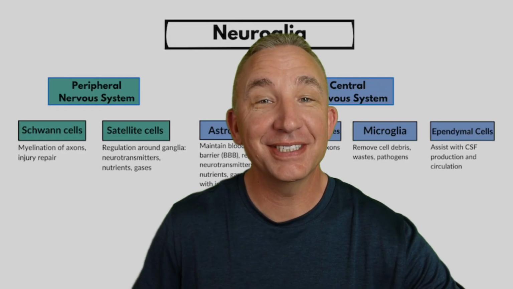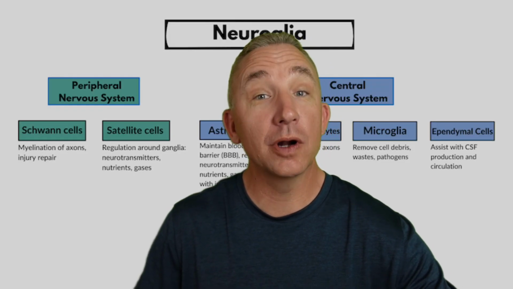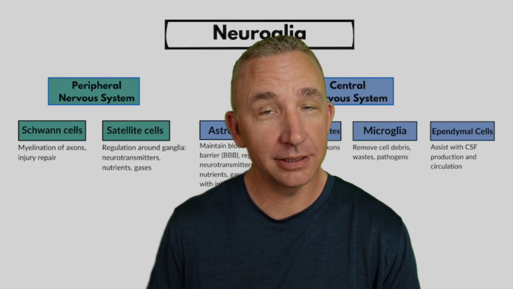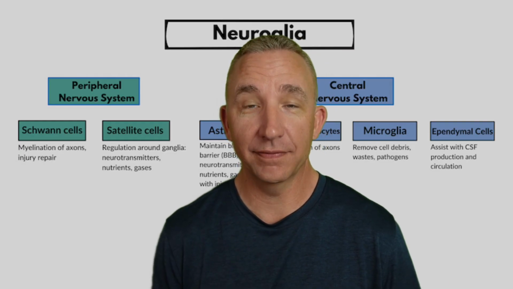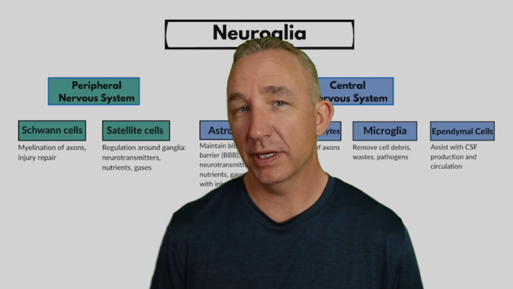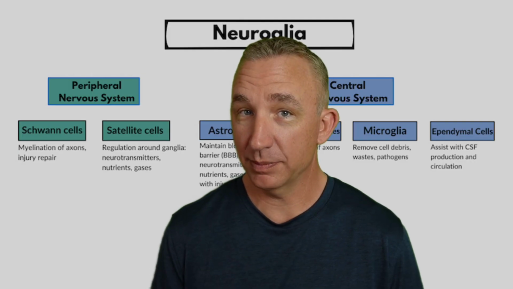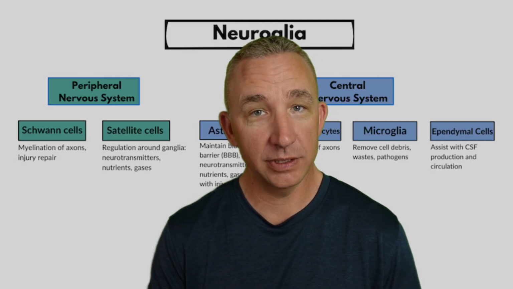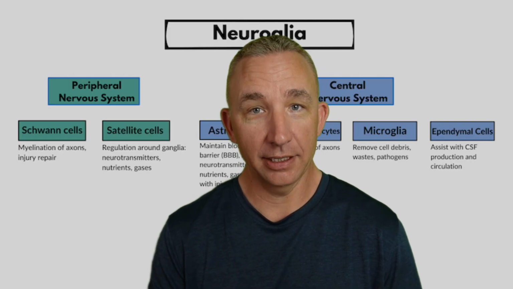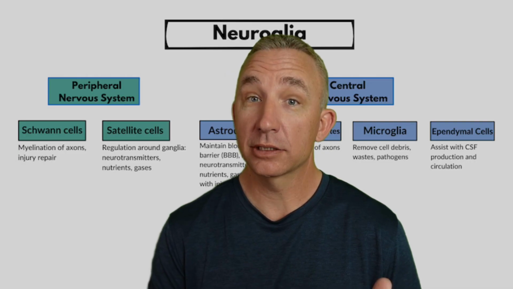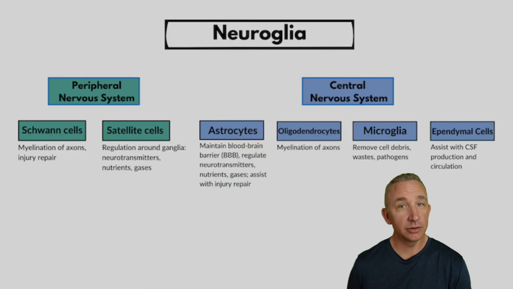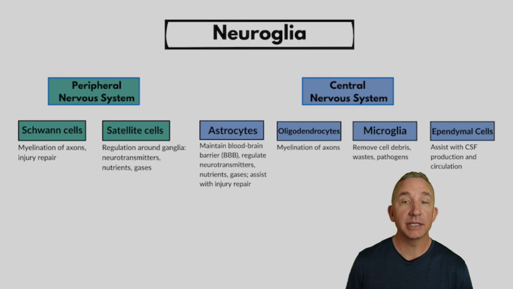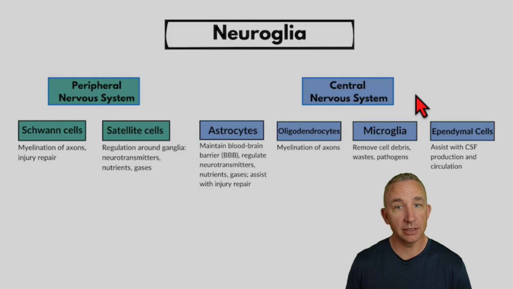We're covering the nervous system and we're focusing on neuroglia or neuroglial cells, also known as glial cells. These are the supporting cells of the nervous system. In a previous video, we broke down the different types of cells and we talked about the 4 types of neurons: anaxonal, bipolar, pseudounipolar, and then multipolar. And then we move on to the different types of glial or supporting cells, and we can divide them into the 2 different types of systems.